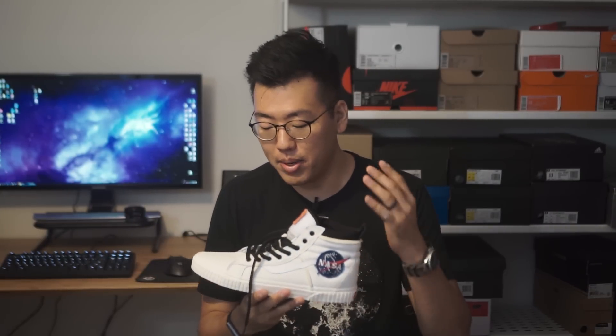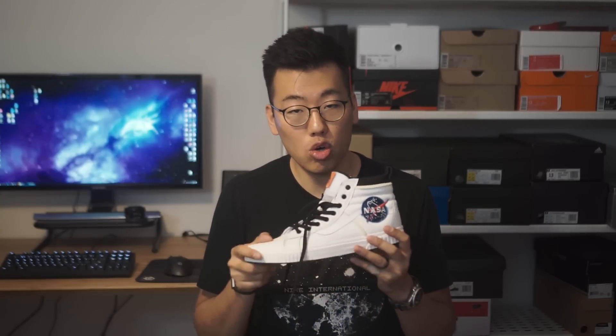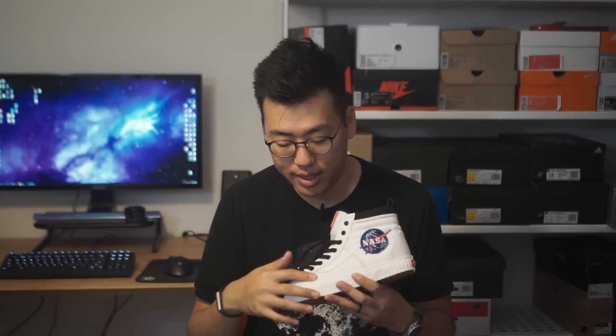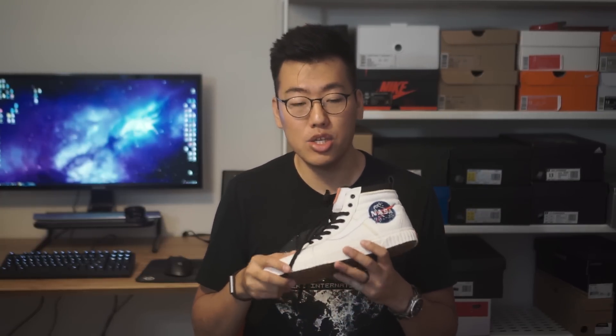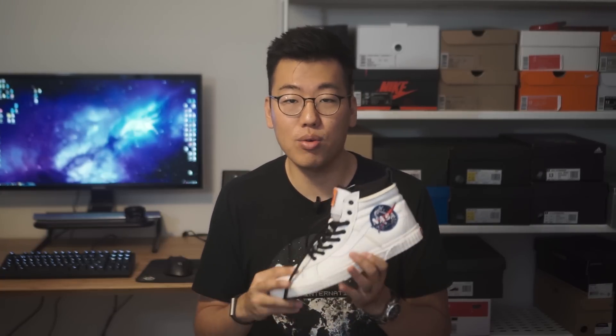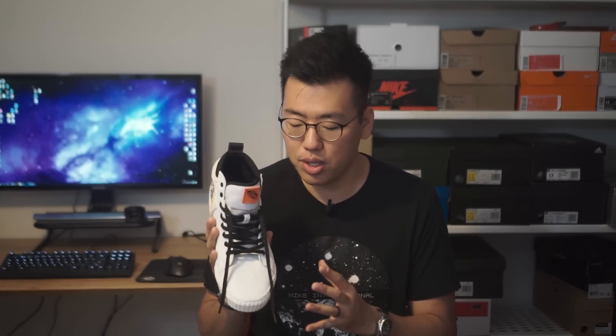Here is my Skate High. You can see it's done up in this beautiful marshmallow leather that is ultra supple. This leather is probably one of the softest, butteriest leathers I've felt on a Vans shoe — I've never felt anything like this. It's very soft to the touch, super buttery. We're talking shattered backboard levels of butteriness here. And for a $110 shoe, that ain't bad. In terms of material choice, I give them an A+.